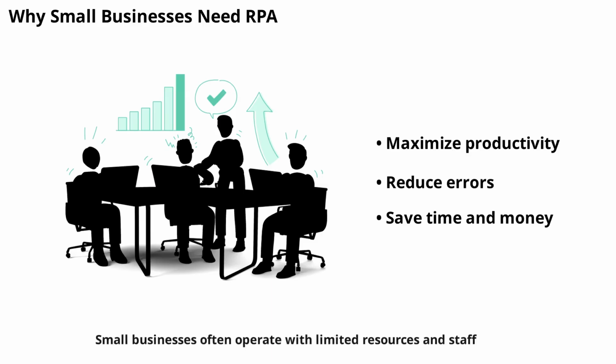Small businesses often operate with limited resources and staff. RPA offers a way to maximize productivity without hiring additional employees. By automating repetitive tasks, small businesses can reduce errors, speed up processes, and ensure consistency in operations. This not only saves time and money, but also allows business owners and employees to focus on customer service and business development. Let's look at how to begin the RPA selection process.